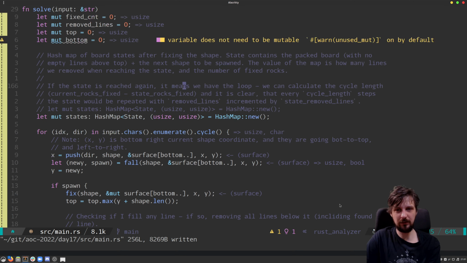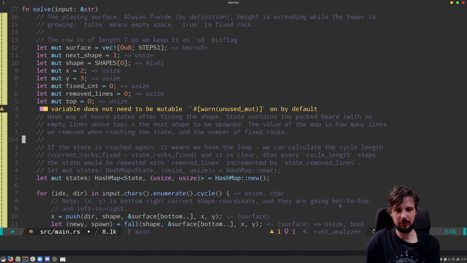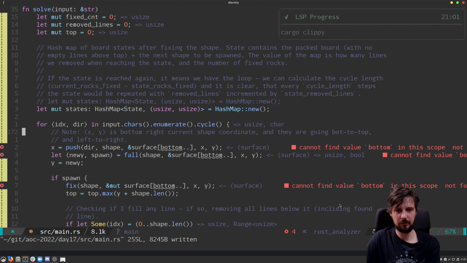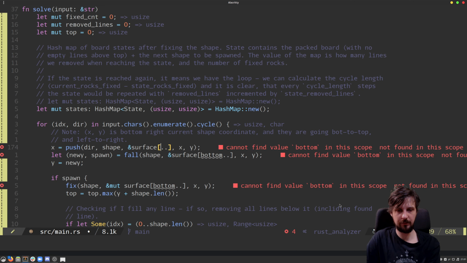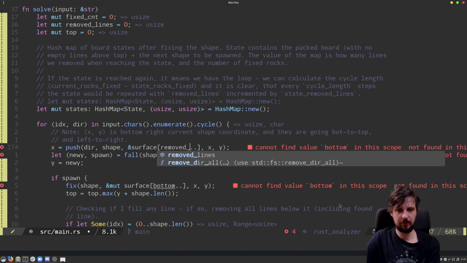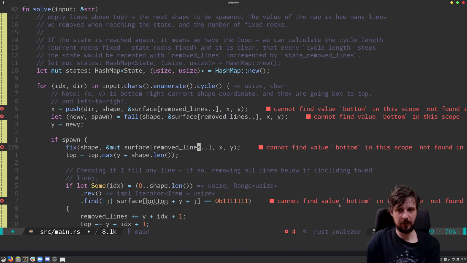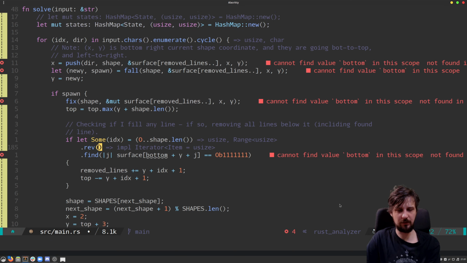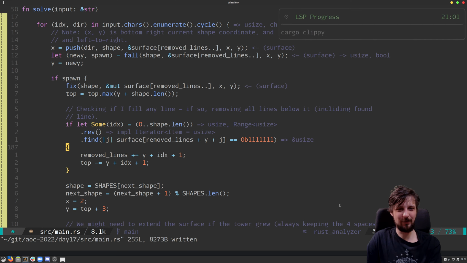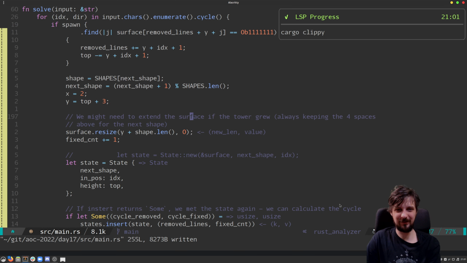Yeah, I don't need to keep my bottom. Removed lines is my bottom, if I'm not mistaken. And no, I mean, I'm often mistaken, but not this time.